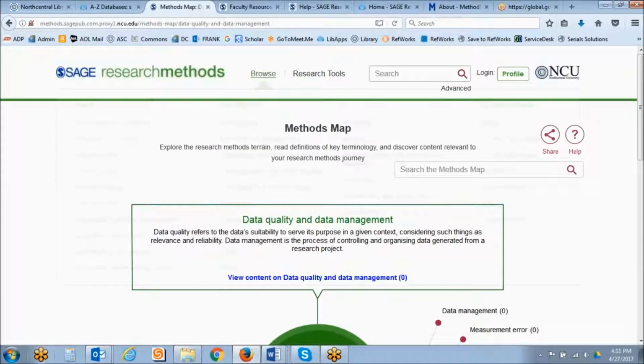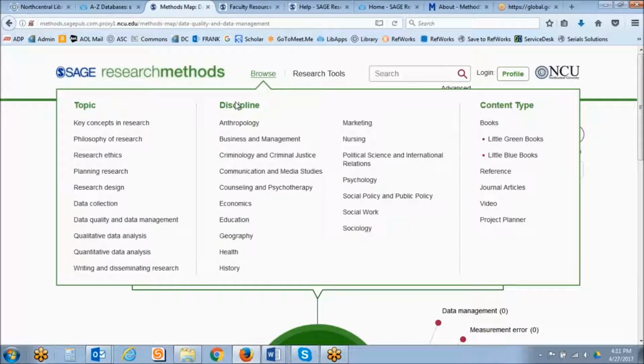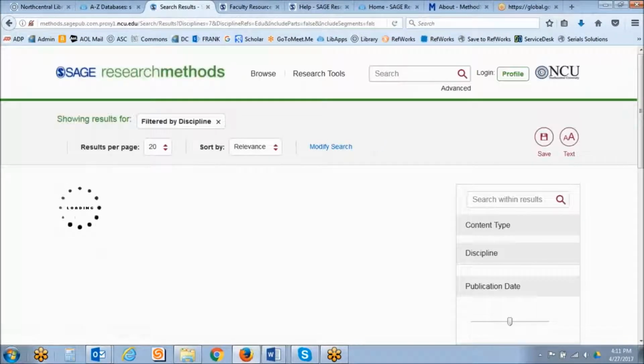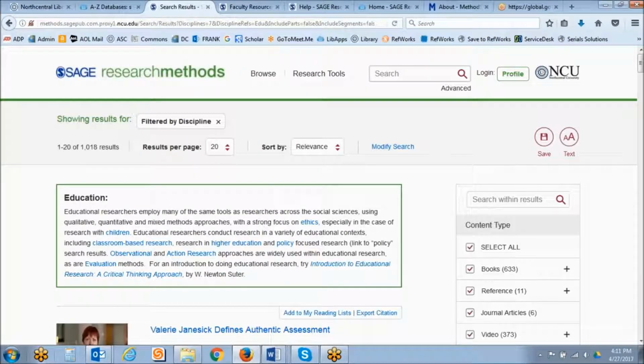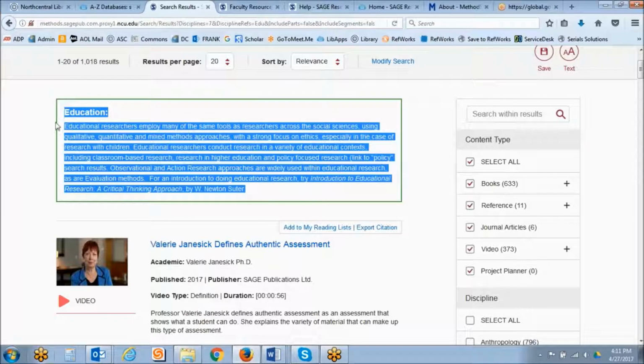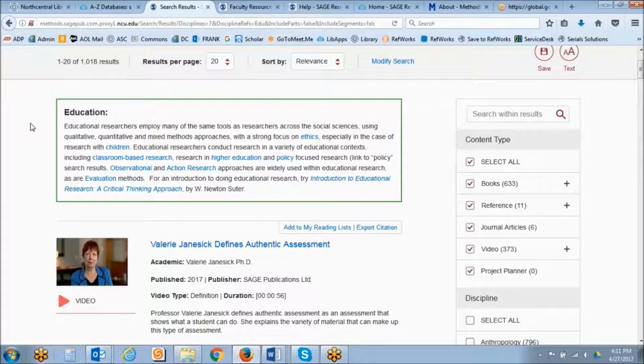We'll skip that. I'm going to try to browse by discipline. I'm hoping it does not go in the same direction. So let's say we are an education student and we want to browse by the education-specific resources that are available here in Sage Research Methods. Finally, we have some success here, because what it will do first and foremost is give you a little overview of educational research methods. So it gives you a little background, and then it also recommends a particular introductory text.